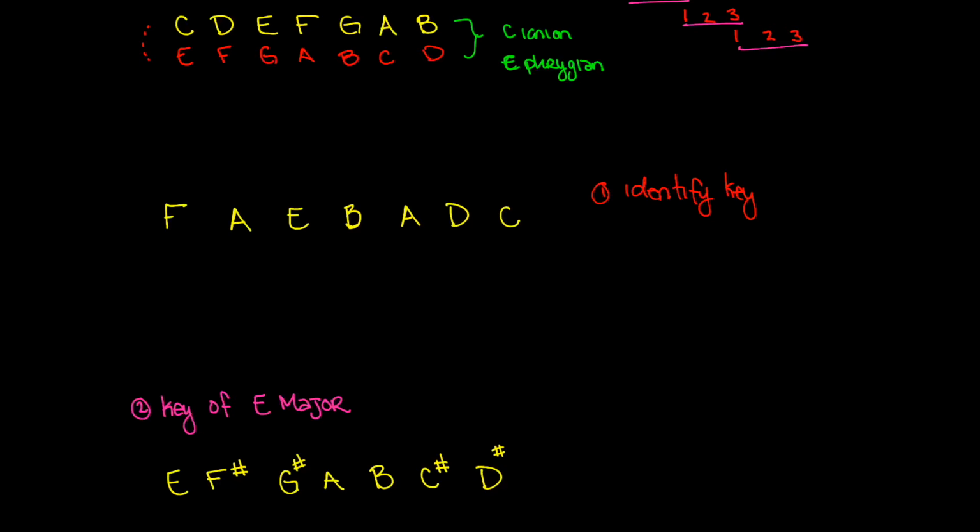And so in this respect, let's say I made a mistake and I just happened to think that it was a different key. I was like, oh, you know what? I think this is F major or something. And I would go through this and I'd go, well, okay, if this is F major, then this is A, then this is C, then E, F, that would give me a G.